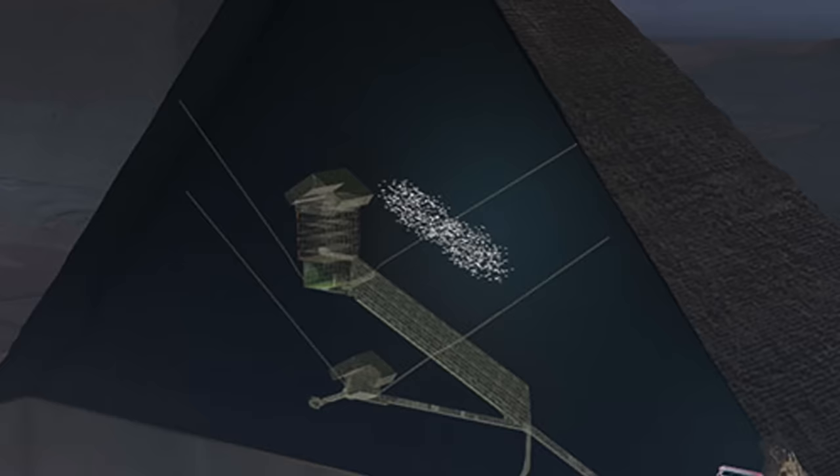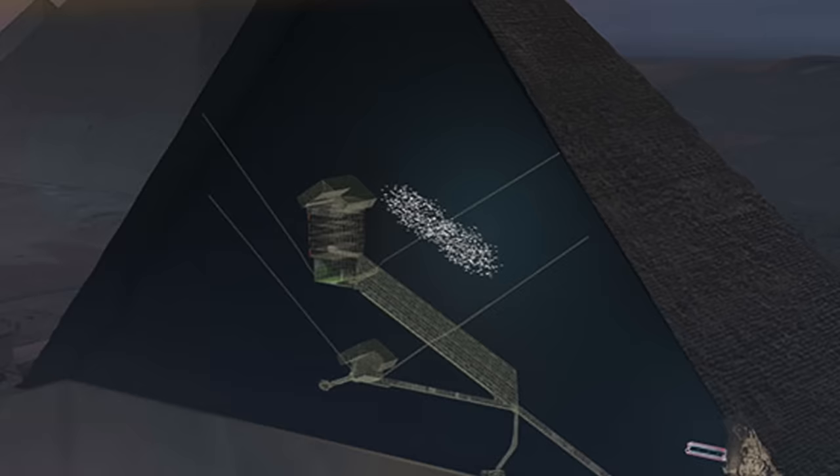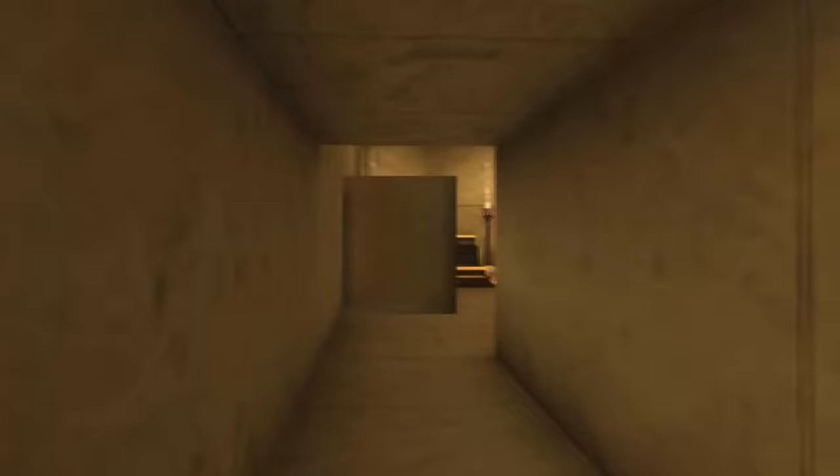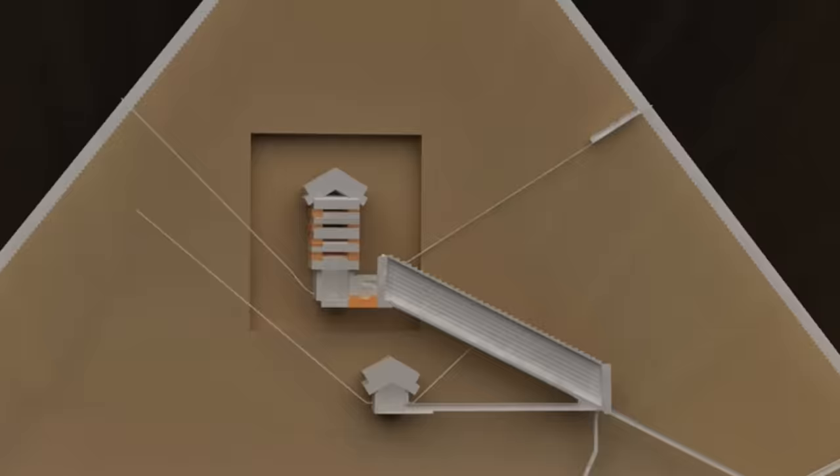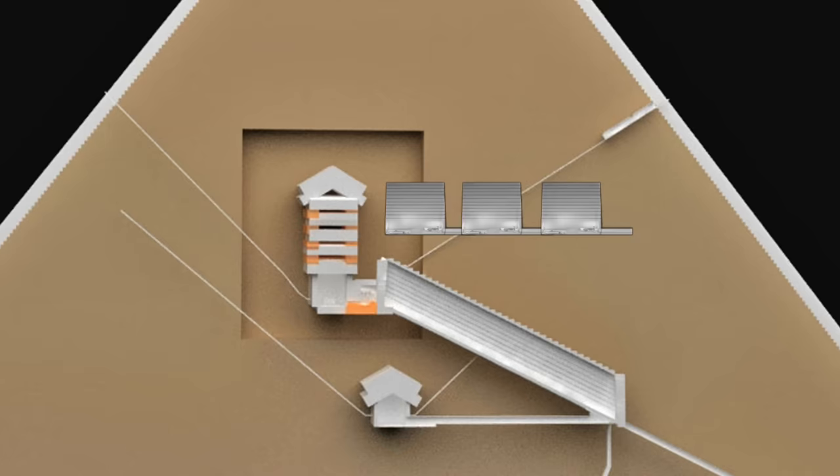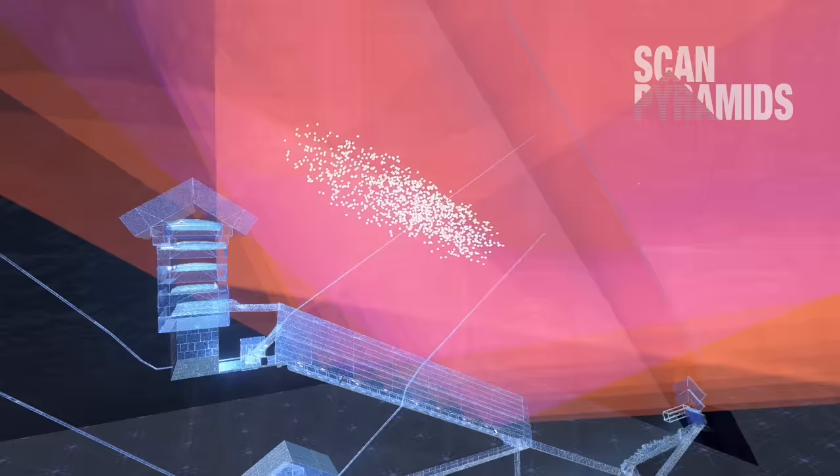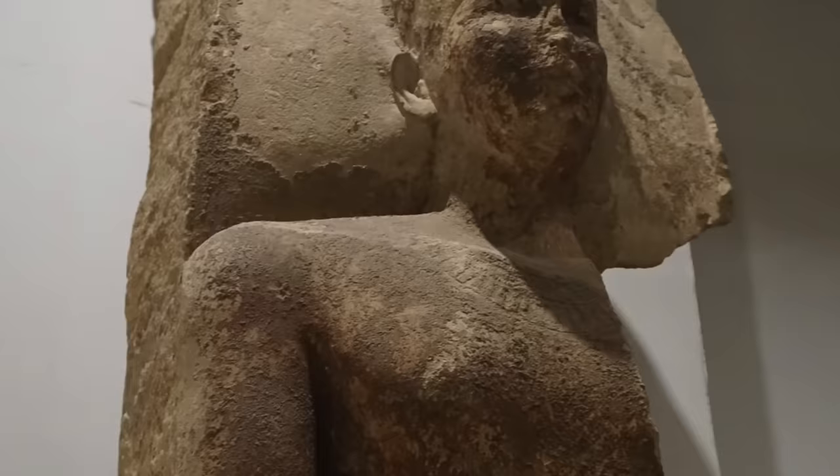Other researchers have suggested the big void is merely a weight-relieving chamber, built above the Grand Gallery, solely to protect it from the weight of the stone above. Some believe the big void is one or more anti-chamber, a place where Khufu stored his precious royal and religious objects for use in the afterlife. We could even be looking at three separate chambers side by side by side, and one of which could even be the final resting place of Khufu. I've also heard another researcher hypothesize that it could actually be a place where Khufu reinterred the royal mummies of his ancestors, people like Snefru, Hetepheres, Huni and maybe even Djoser.